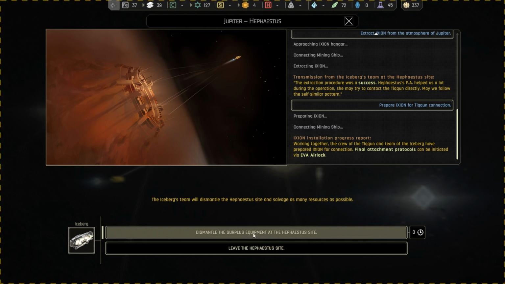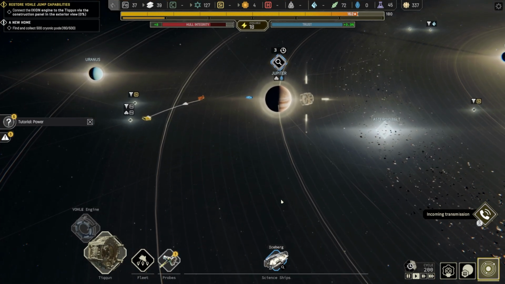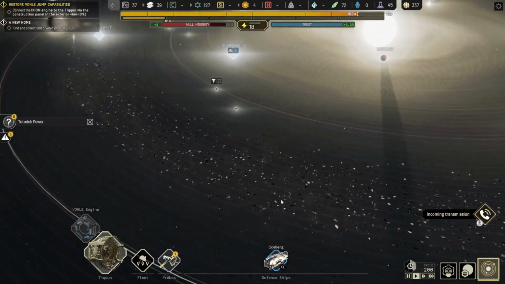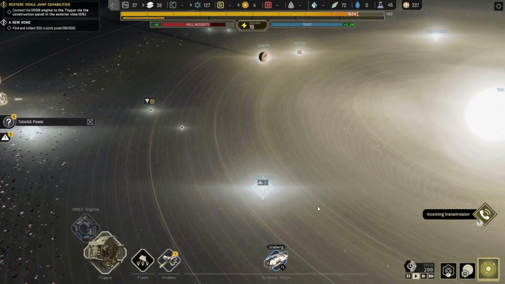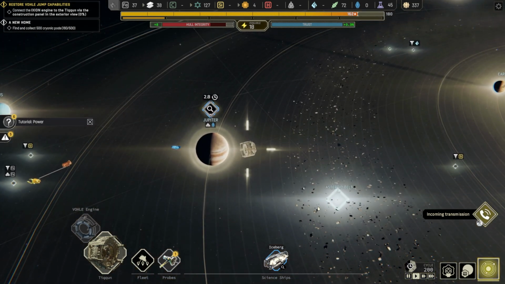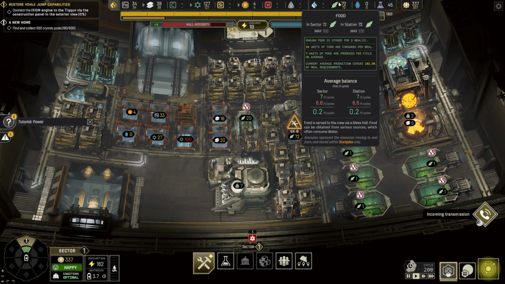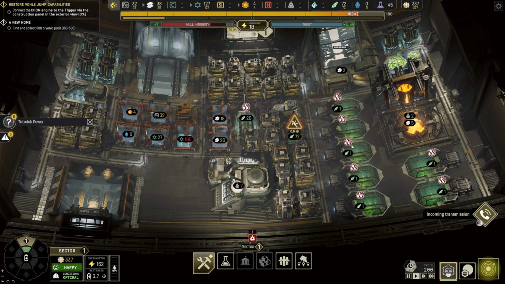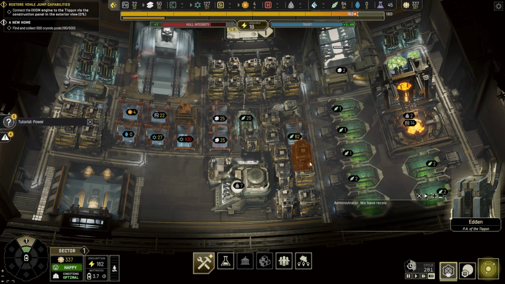So, dismantle surplus equipment at the Hephaestus site, or leave it. Yeah, let's dismantle it. Yeah, this looks really cool. So how are we doing here? Food production is okay, but why is that visible? Are we out of anything? Ah, we have an accident there. All right, now it's working again.